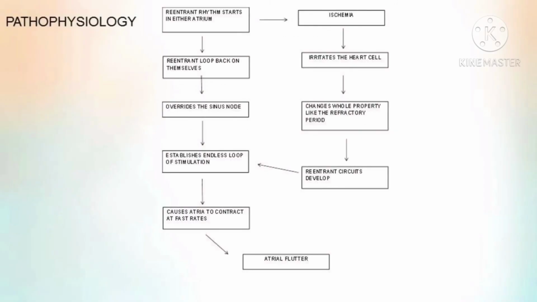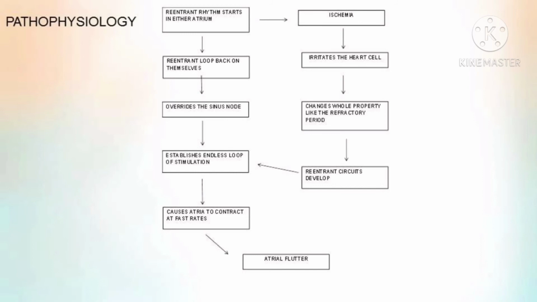Pathophysiology of atrial flutter. So normally, an electrical signal is sent out from the sinus node in the right atrium, and then propagates out through both atria, causing the atria to contract. Usually, that signal moves in one direction from the atria to the ventricles through the AV node. It then moves down to the ventricles and causes them to contract shortly. After each ventricular contraction, the ventricle has to wait for another signal from the sinus node.